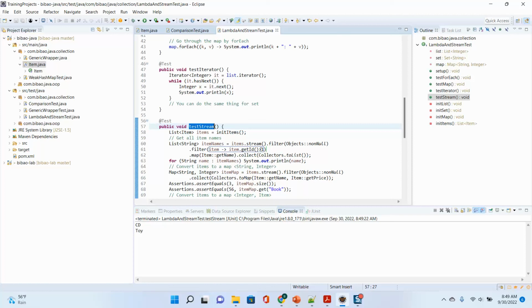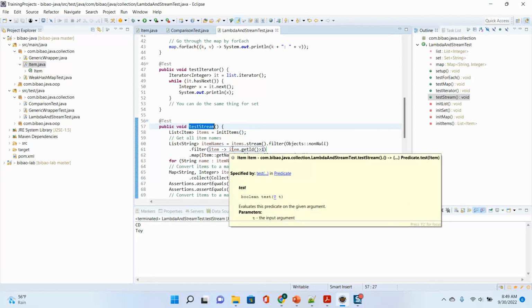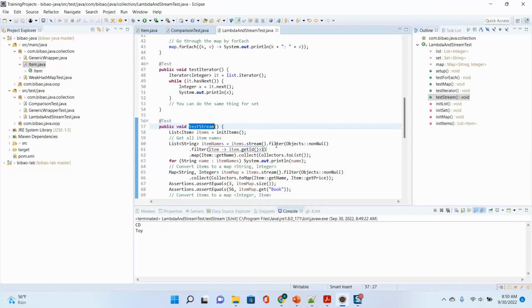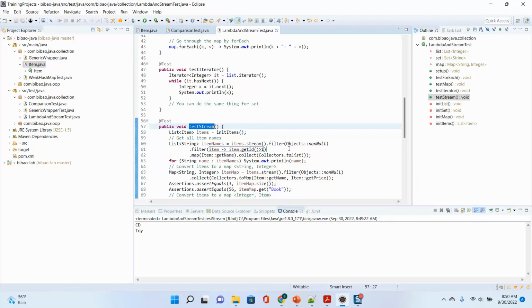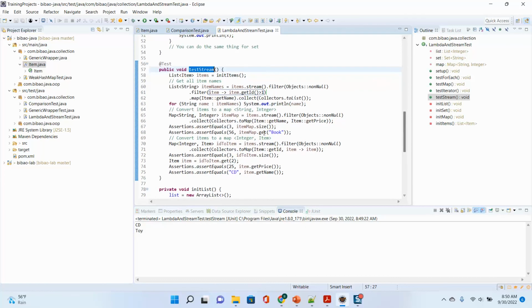You don't have to use another collection or a for loop to go through one by one and then apply your condition and get your result. You can use a stream with a filter, with a map, with collect to collect whatever you like. You can collect as a list, as a set, as a map. It's all you want.